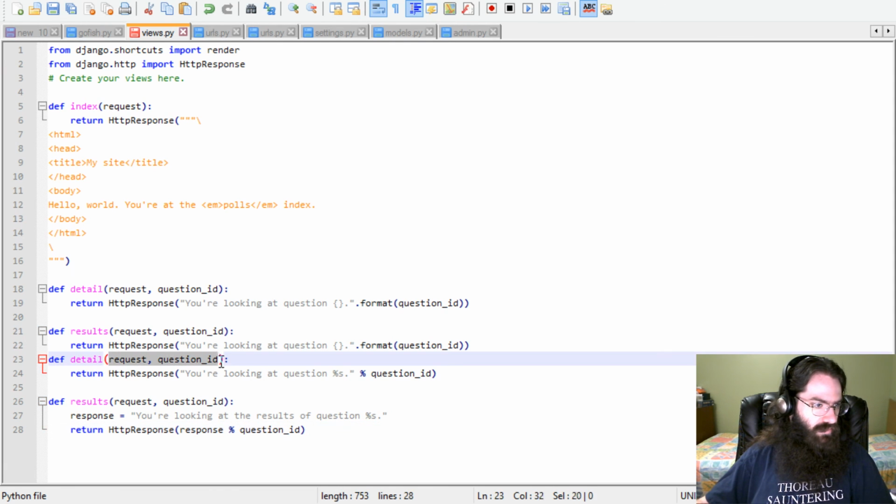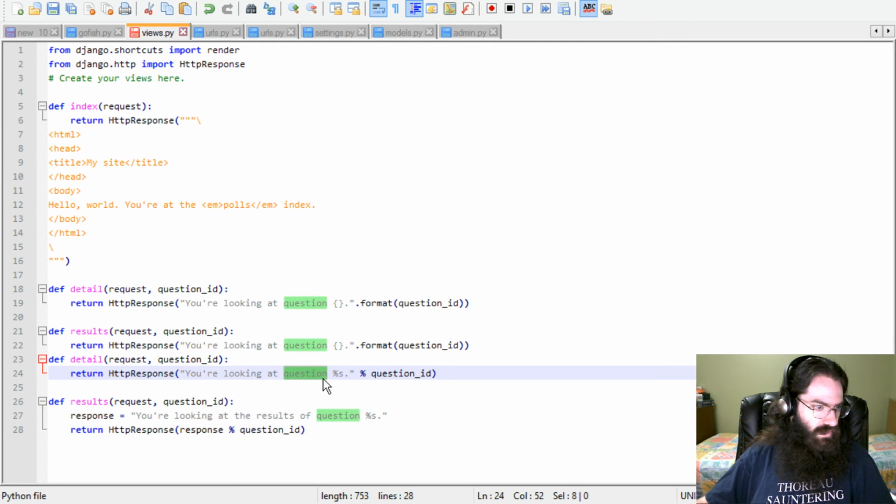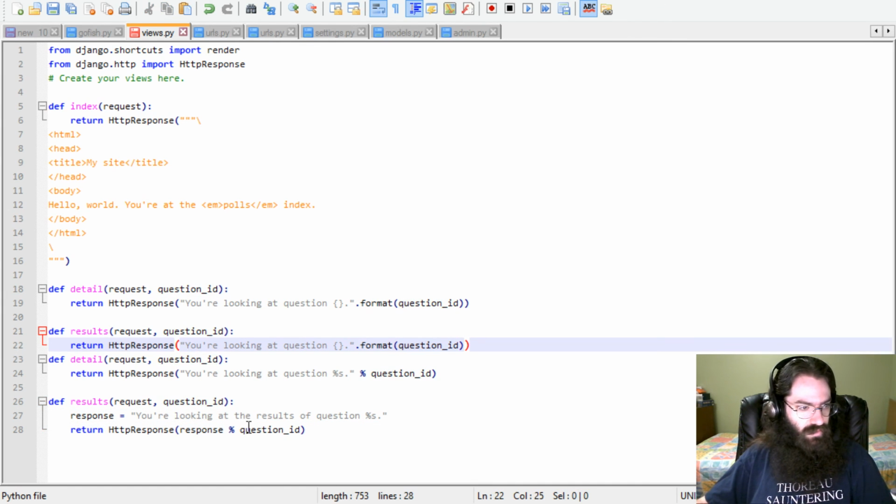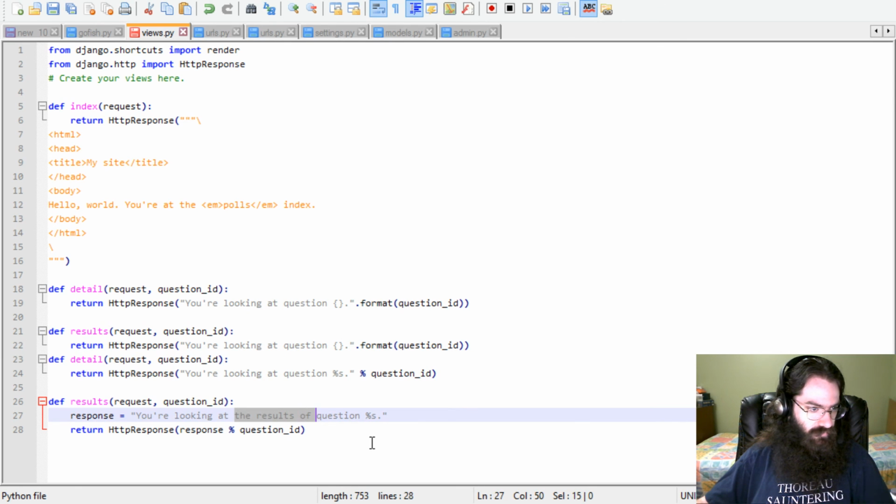This is their detail, and this is their results. You're looking at question this. You're looking at the results of question this. Is that the only difference? That's a little weird. So one just says question, the other says results of question. The only difference between these is the "results of".